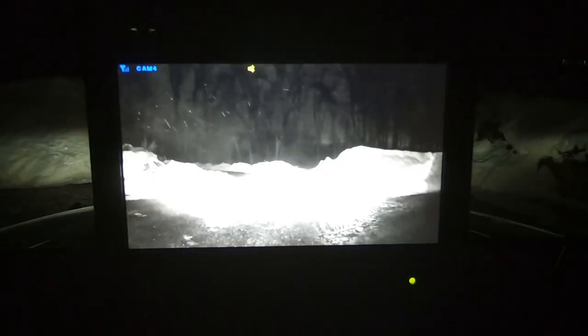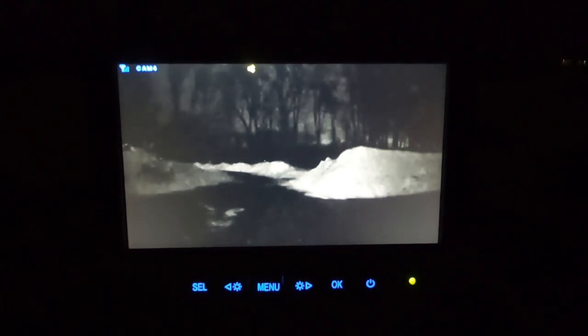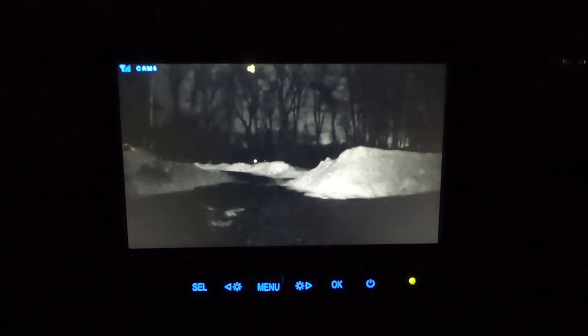The last thing I wanted to show you is the night vision. It's completely dark out right now. I have my headlights on, and I'm going to turn them off. Looking at the windshield in real time it's completely black — I cannot see anything — but the night vision on the camera does pretty well. I can see the driveway and the snow mounds. So the night vision works very, very well. Additionally, this has a micro SD card slot — not included — but you can purchase a micro SD card, put it in the monitor, and record everything you're viewing. You can play it back right on this screen or put it in a computer.